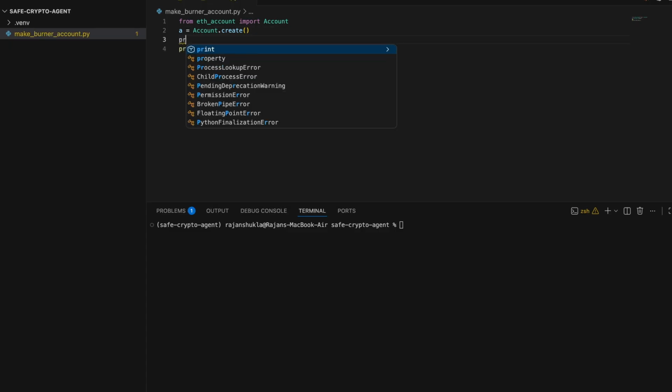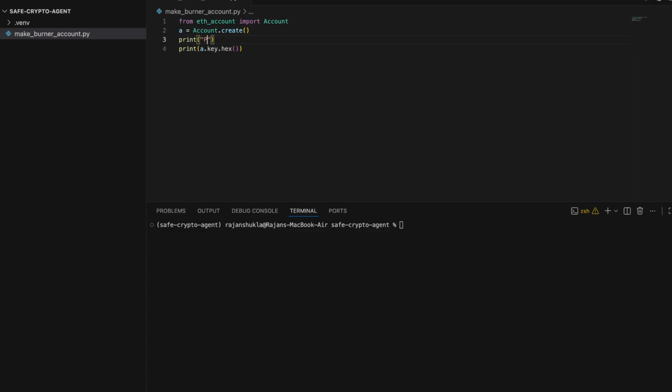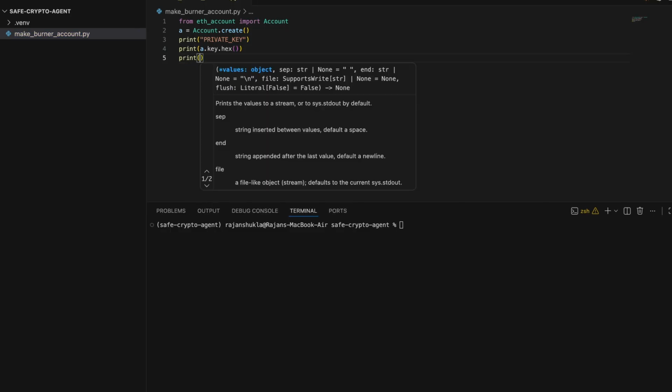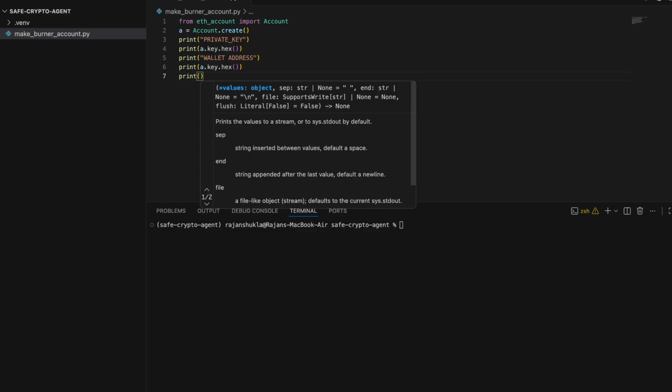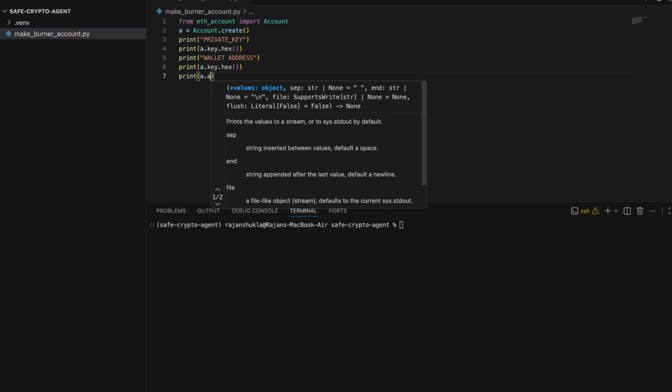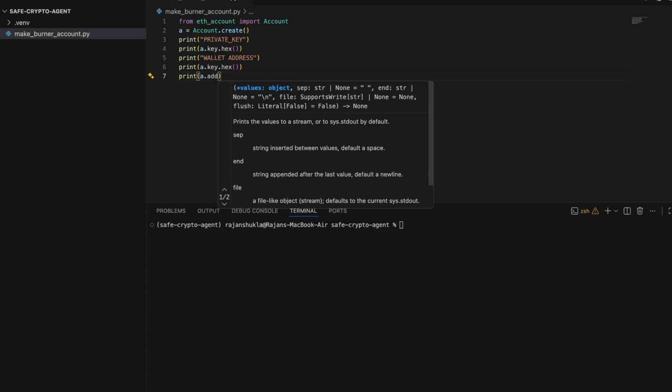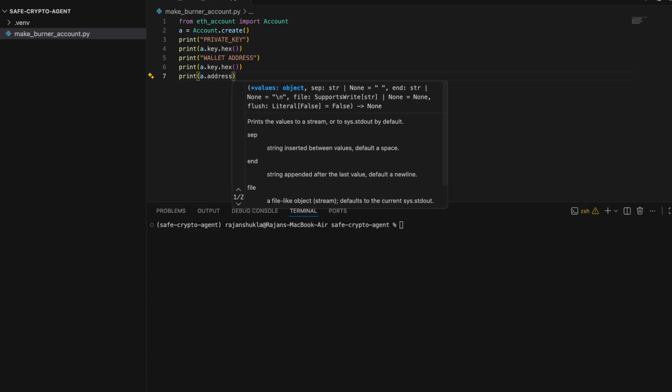Let me print the private key, and then let's print the wallet address, and that would be .address.